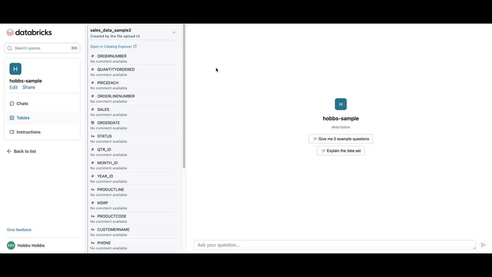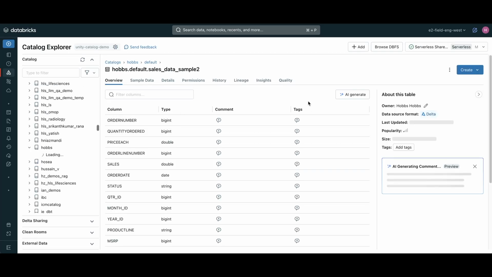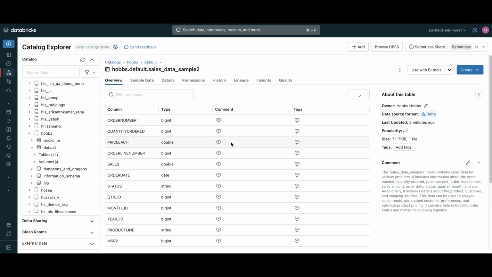I'm going to come back here to open in the Catalog Explorer. This brings me back to my table. Every table in Databricks has the ability to have some documentation built right in as a description. The same thing is true of columns where there's these comment fields here. So you can come in and Databricks will use a large language model to suggest a description of the table, which was generated here, and you can accept or edit that. Here I'm going to click accept. And you can also use AI to generate the comments down below for each column, after which you again one at a time either accept or reject these comments.